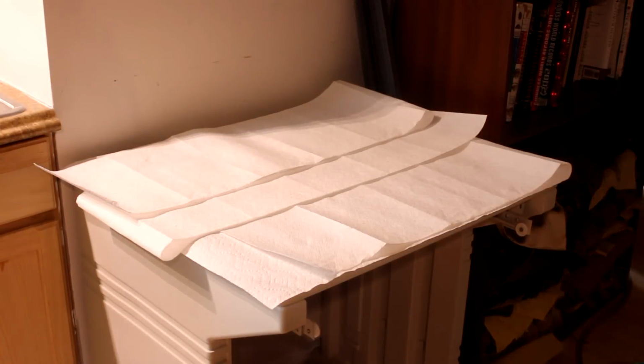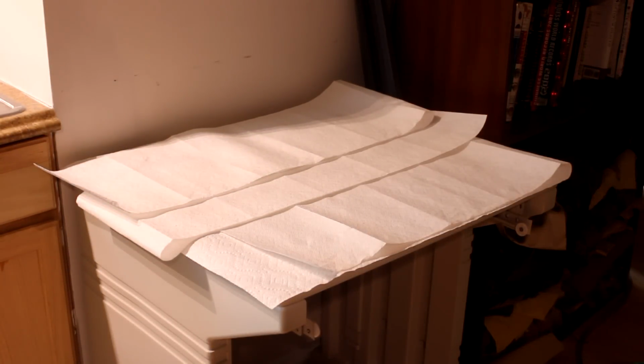Okay, so I've gone ahead and placed three rows of two-layer thick sheets of paper towels. That's just to soak up any water, to keep it from rolling off the table and getting on the floor or on the walls or wherever it may go. It also helps when I'm sorting and rolling up the plants to keep them moist or to throw them all away. So it's an easy, quick cleanup, and a very, very convenient workstation.